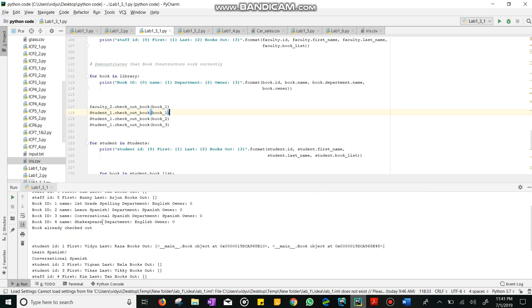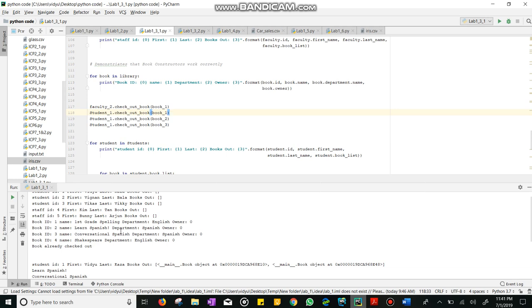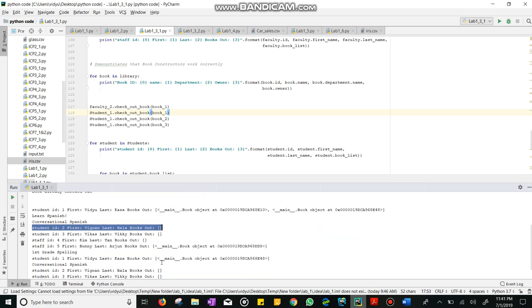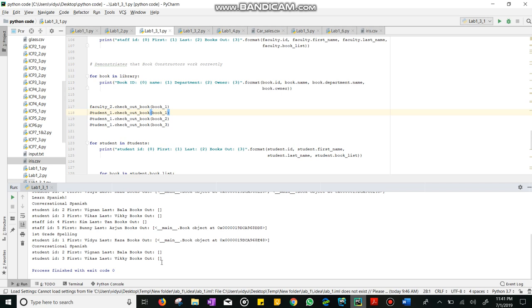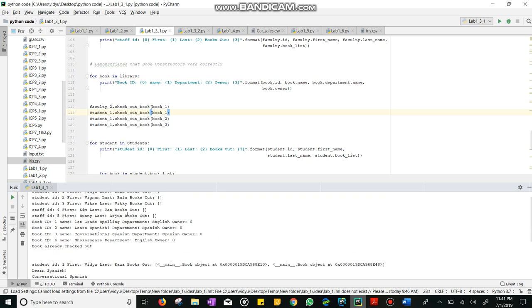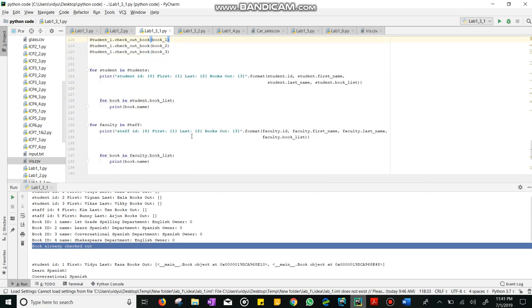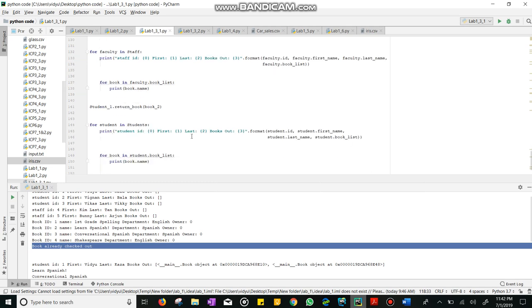so you created it, and now we can see if student one, ID one, has checked out certain books, and student two also cannot check out each and every book. So student ID two, when he tries to check out the first grade book, the book says already checked out because I have been calling student ID one checked out book one. So here, it will print each and every faculty in the staff and students.